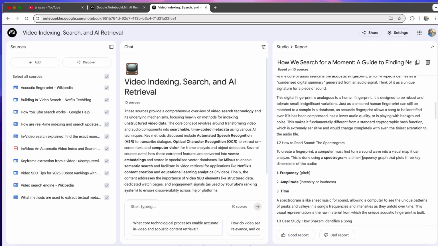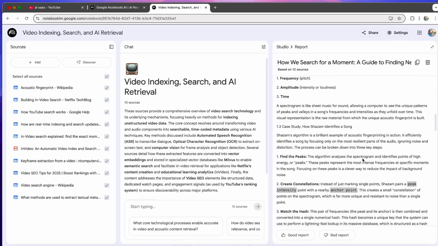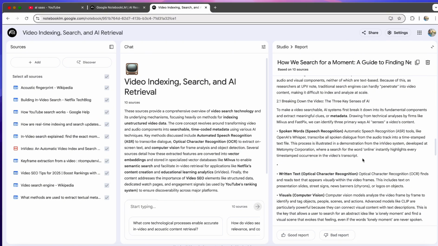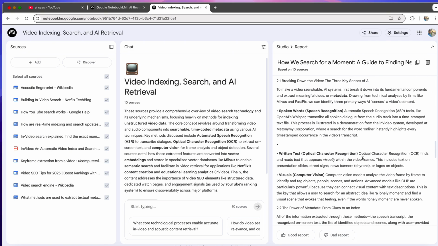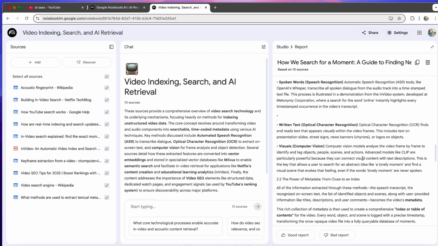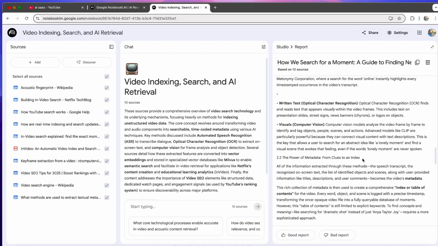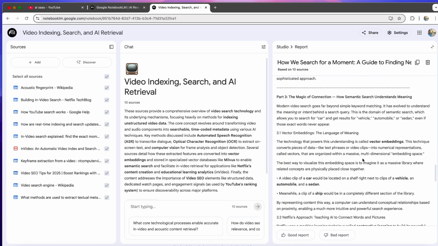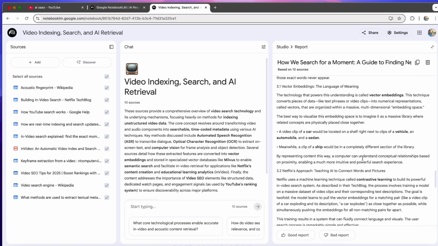It's titled How We Search for a Movement, a guide to finding the video contents. So as you can see, it's a detailed report and mentions how the search engine works for video. It detects the spoken words, written text in terms of metadata. It also searches for computer vision.